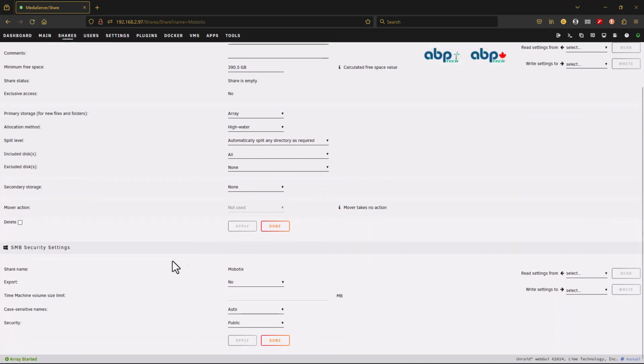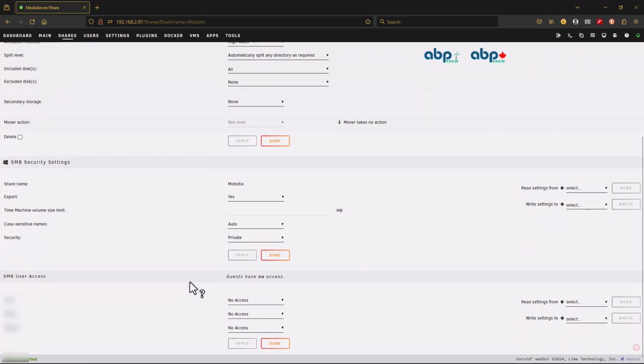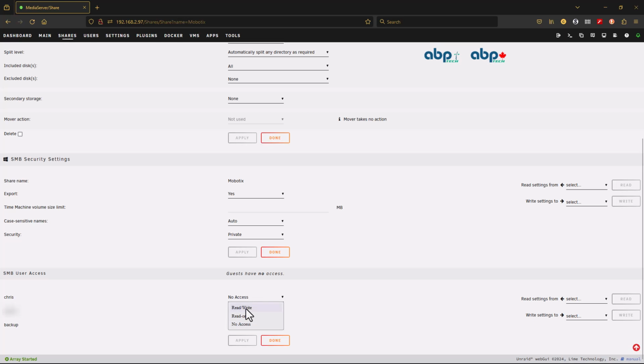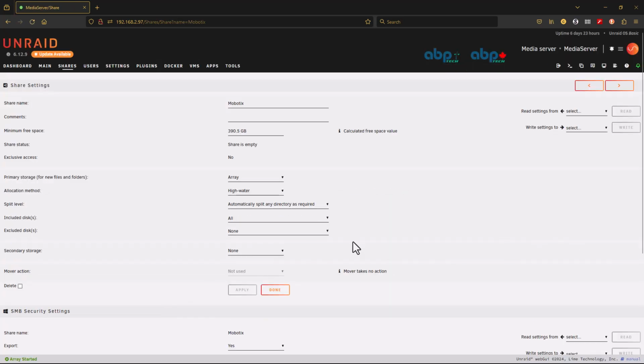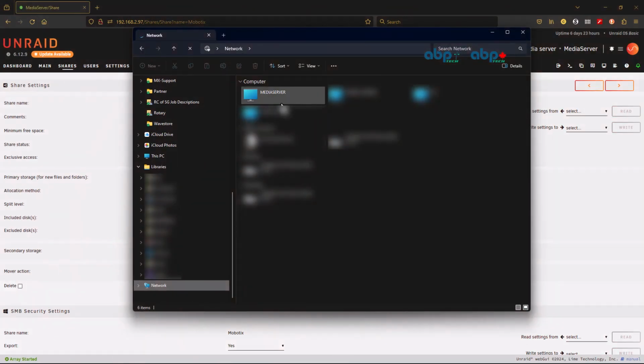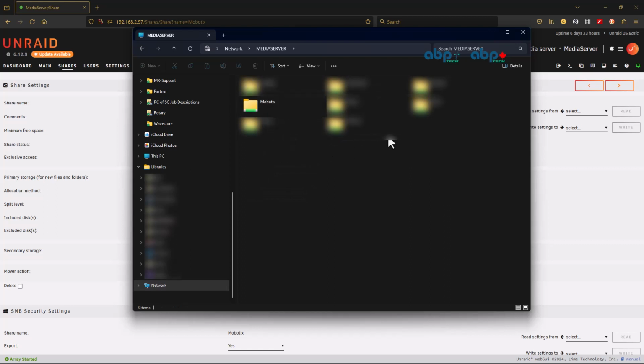And then it's a little bit different with the other systems. So do you want to export? This means, do you want to export the folder information so it can be seen? You switch it to yes. You can make it public, you can make it private. So private basically means that you have to choose the users. Again, you create the users you want to give it to. So in this case, I'll use mine, Chris, read write access, and backup, read write access, and that's basically it. I'll apply it, and then I created the share on Windows. So now if I go into Windows, I have my media server here, I click, and then I'll find the Mobotix folder here, and now I can use it with anything, including the Mobotix cameras.